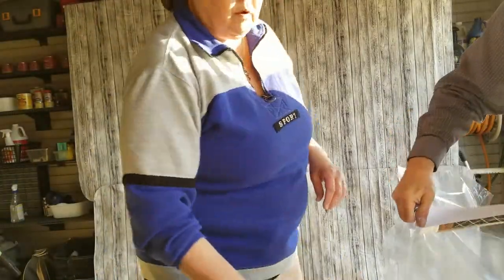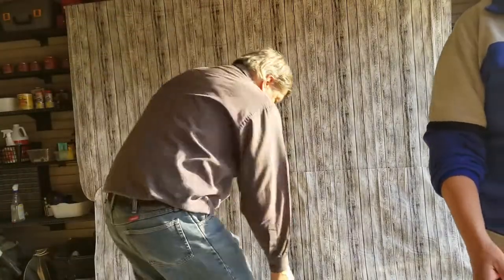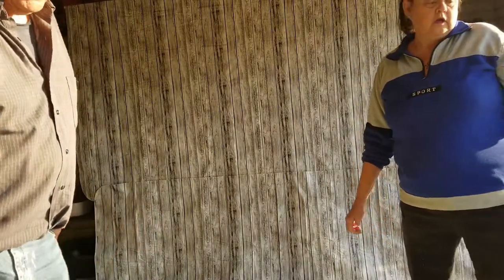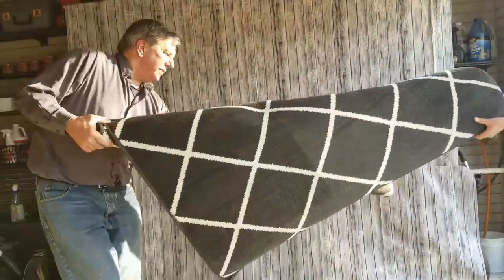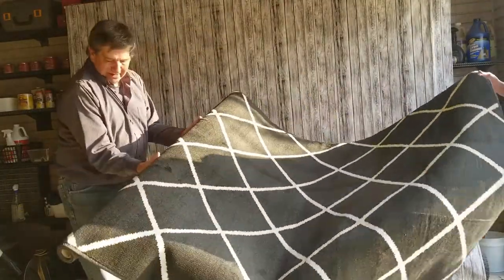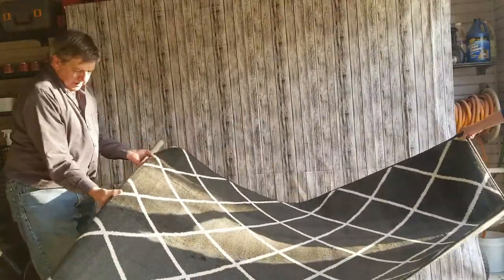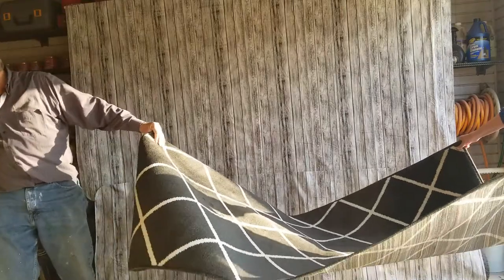Then while we were at Walmart, I looked on Facebook Marketplace for a carpet, and I found one that I liked that was this design but a different color, and the lady only wanted $30 for it, so I said it's available, and she said yes it is, and then I said we'd like to pick it up. She ghosted us. Never heard from her again. So when we were at Walmart, we found this beauty. Tube included.